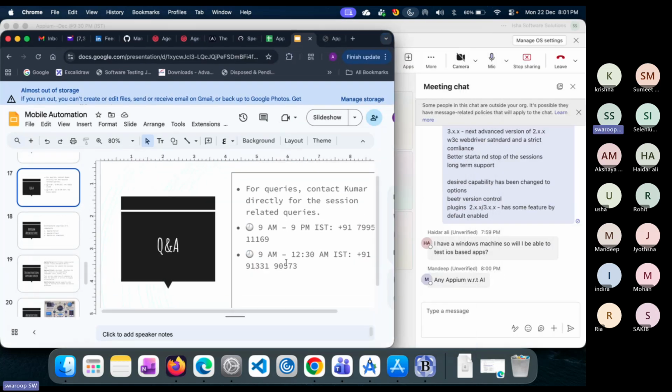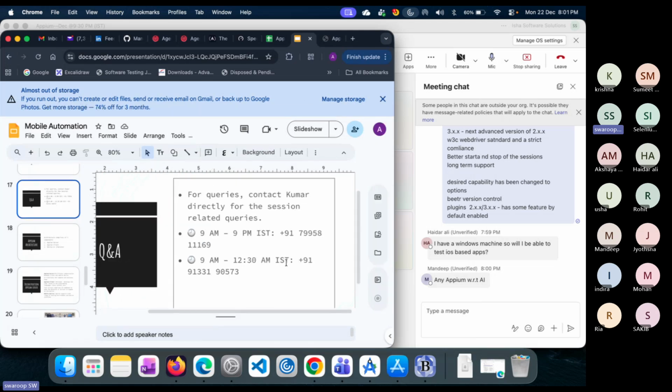And how will the sessions be handled? I'll be handling all your sessions, and all the notes, codes, everything will be available in GitHub. Once you enroll in the course, I'll give you some GitHub links and make you a collaborator so that you can add, modify, pull any updates.